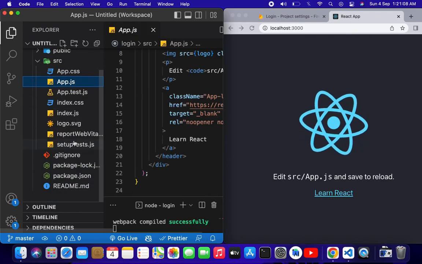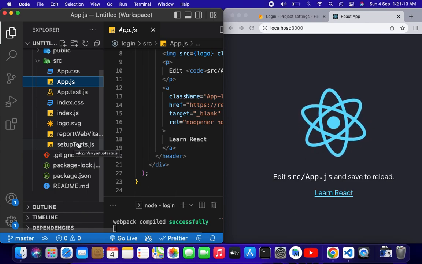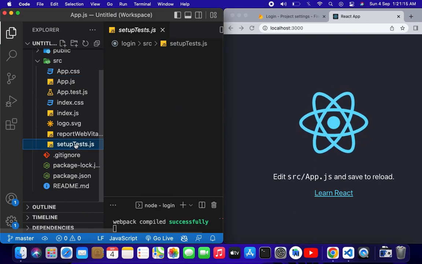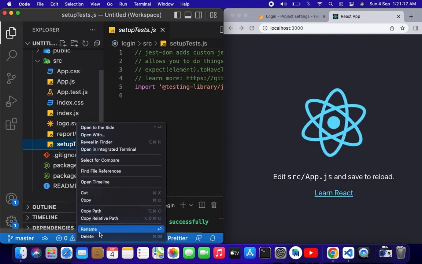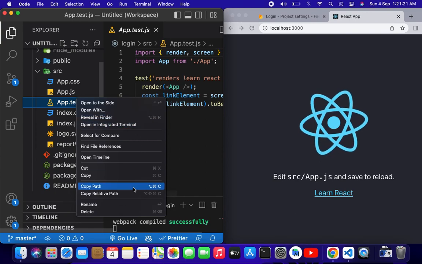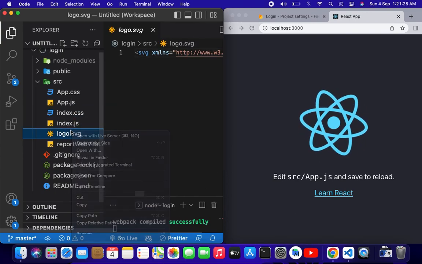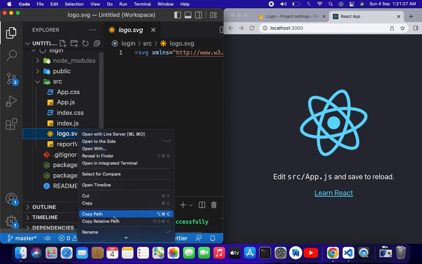Before that, we have to delete some files. Here you see the setup files, setupTests.js. Delete that file. It's no longer needed. And App.test.js. Delete these files as well. And delete logo.svg.